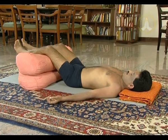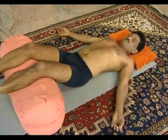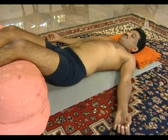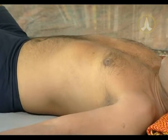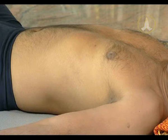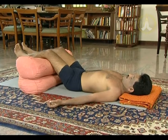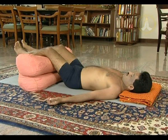Keep an appropriate neck pad. You can do this posture for 4 to 5 minutes. You must relax the arms, the legs, complete trunk with due attention to breathing. Deep, slow breathing is very essential for this posture to be useful for the lower back. This posture greatly helps to relax not only the body but also the mind.